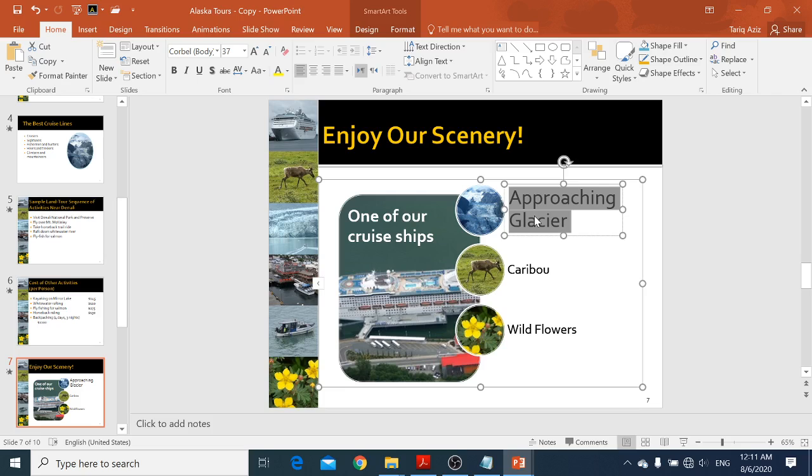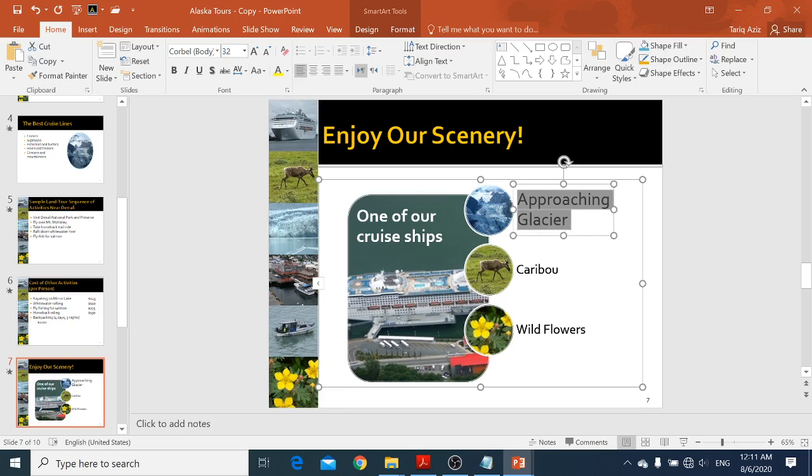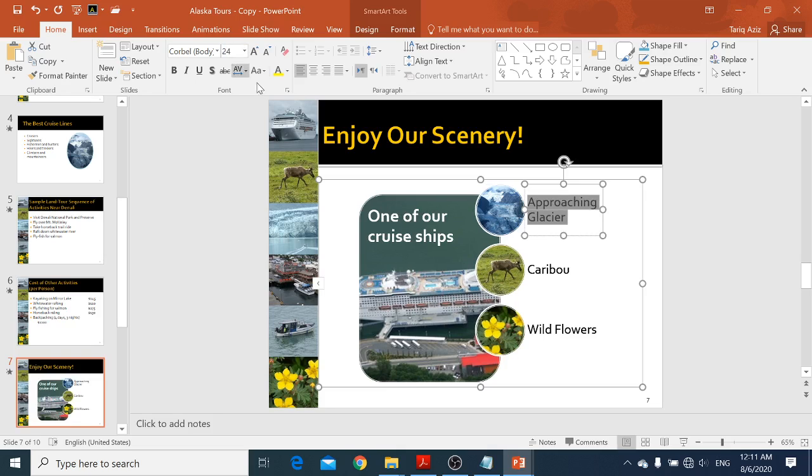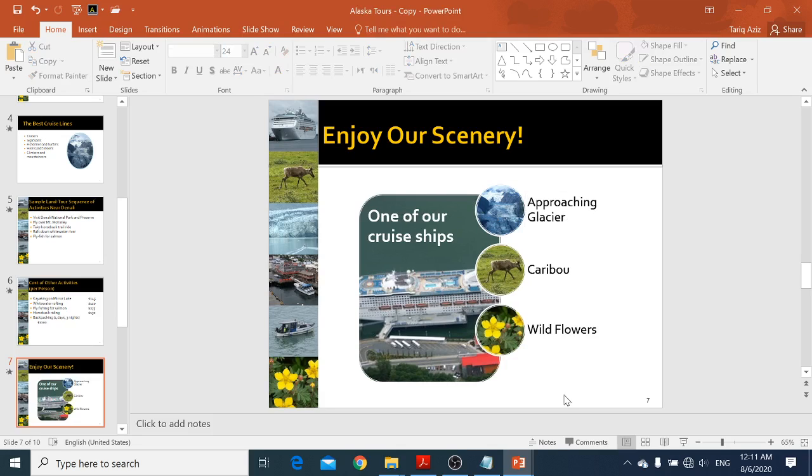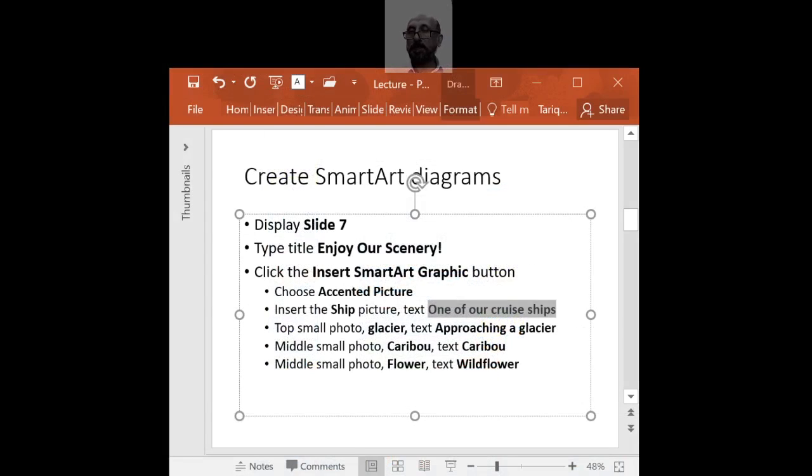No, I have to change to 32. How about this one? This is 24. There you go. So this is how we created our SmartArt diagram, and we inserted the pictures and wrote some text.